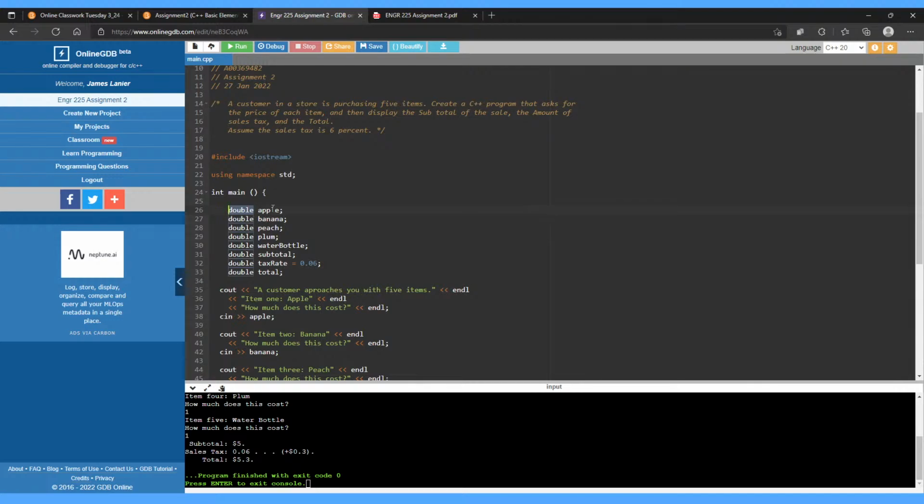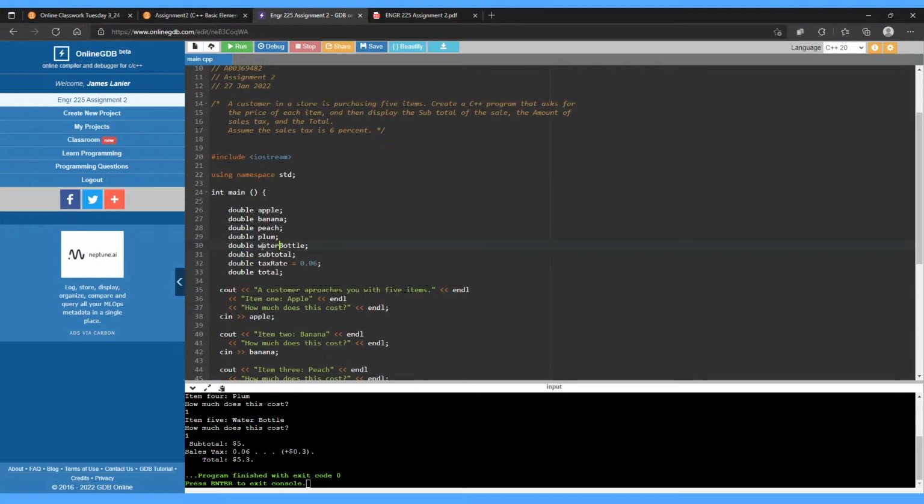So what we have is a variable for the 5 items that it asked for. I came up with just 4 fruit and a water bottle to demonstrate a couple of things. Normally, we do not capitalize our variable names, but we see in waterBottle, which is 2 words, but it's a single variable, so we can't have a space between water and bottle. That would not work.